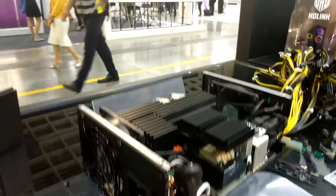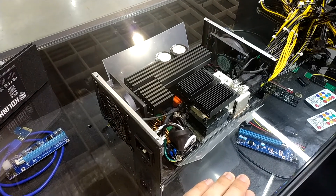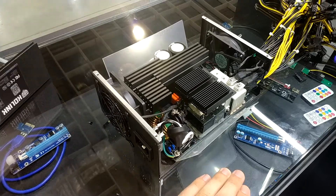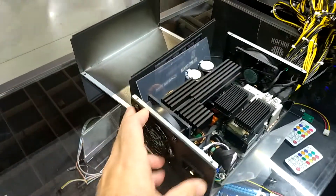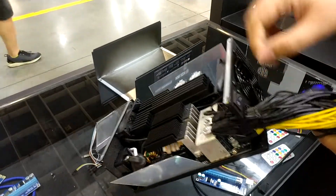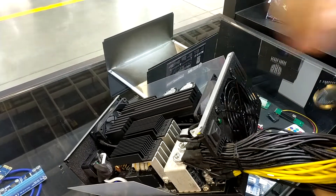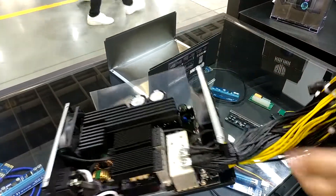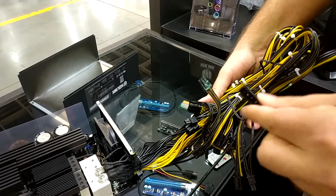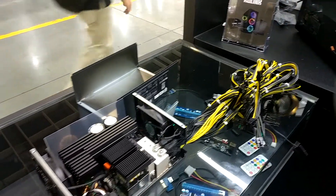It's all about reliability, and this is one of the power supplies actually designed for mining from the very beginning. So they can offer a full five-year warranty even for tough mining use — 24/7, 40 degree ambient temperature, full five years. It also has a really nice feature: a master-slave mode. This switch here — if you put it on, it's always plus 12 volt. If you switch it off, it's in slave mode and you connect it via this connector to a second power supply, and it powers up at the same time.